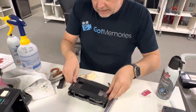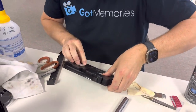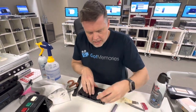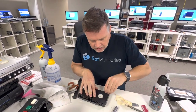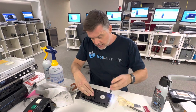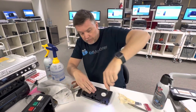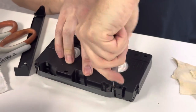The good guys out there doing great work have to constantly listen to people say 'this other company said they'll do it for five bucks a tape.' Go right ahead, because you're not going to get anything back for your money. If you're taking people's money and not delivering, at least refund them — they're not even doing that. They want all the money with none of the work, and it creates a false economy for honest business owners.